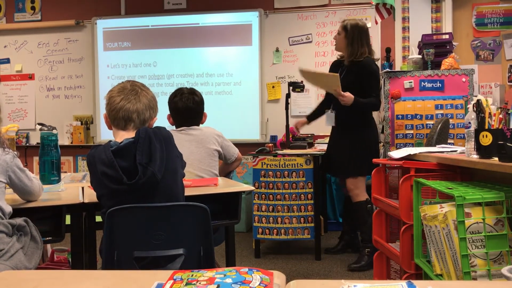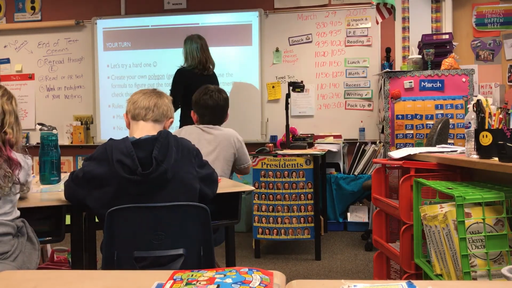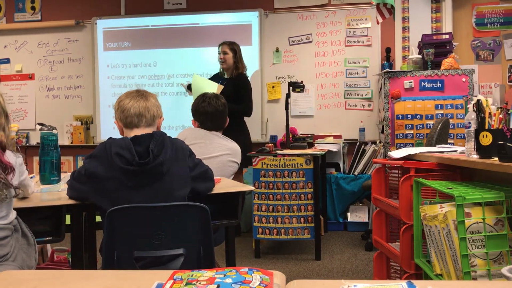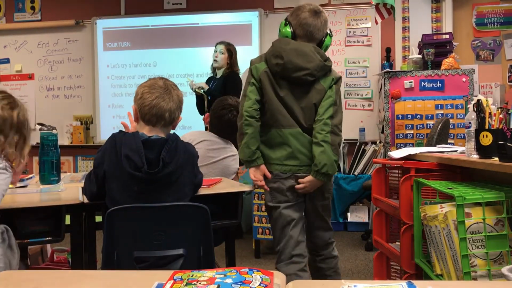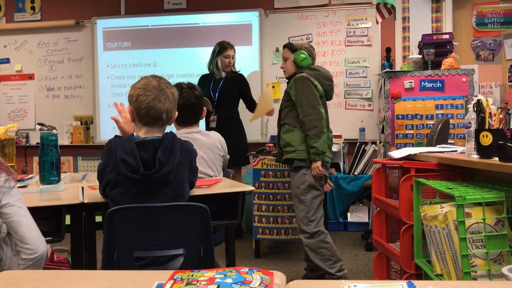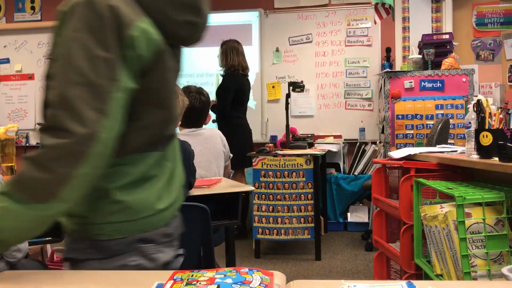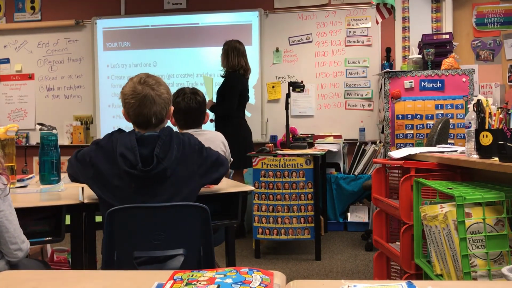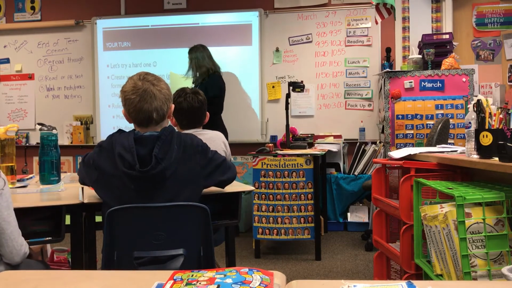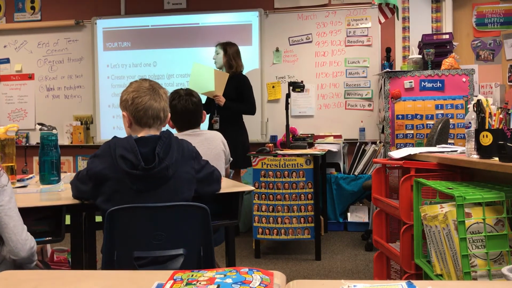So now I want you to give it a go. You're going to create your own polygon. I want you to get creative. Wait 1 second, Luz, can you sit down and raise your hand? Raise your hand and sit down. And then use the formula to figure out the total area. After you figure it out, you're going to trade with a partner and check their work, and they'll check your work using the counting square unit method. Okay, so they'll count to check your work.